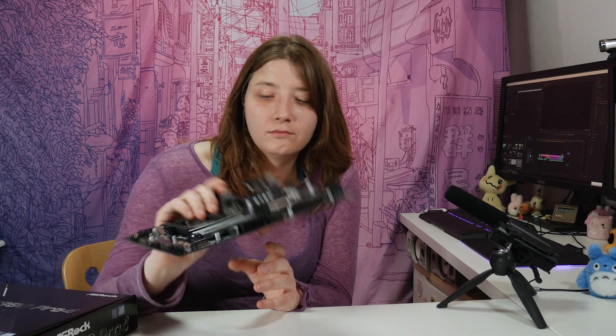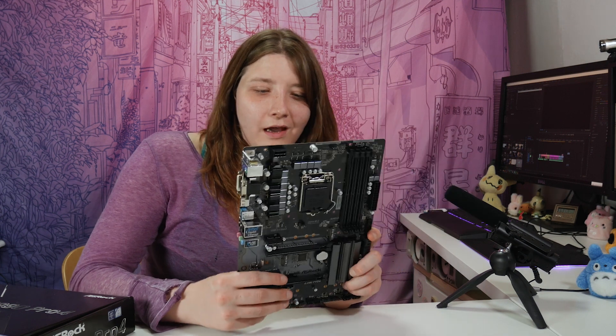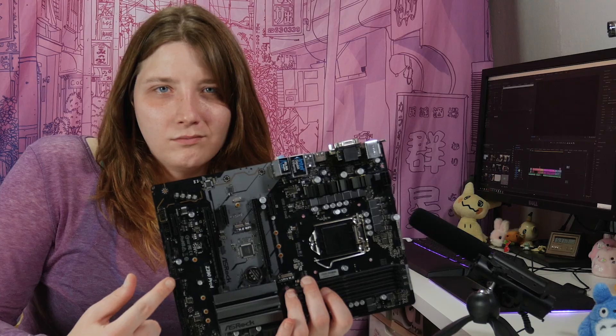So should you get this board? It's $110, full ATX, Z390 — you can overclock, but it's not great, not good, though not terrible either. It works; you can throw a 9900K in, overclock to 5 GHz, and it'll run fine. But if you're on a tight budget, I'd probably recommend saving a bit more and getting a better board, especially for a top-end 9900K with water cooling or big air cooling. That was the review for the Azerog Z390 Pro 4 — I hope it was informative and helped you decide whether or not to get this board. Until next time, bye.